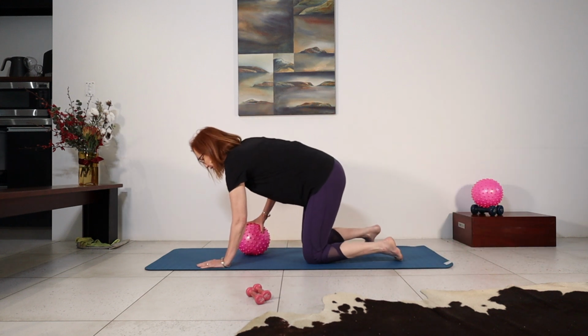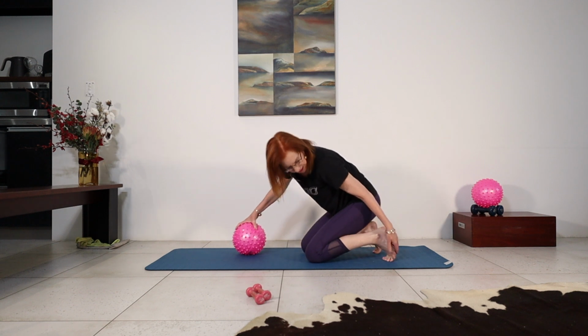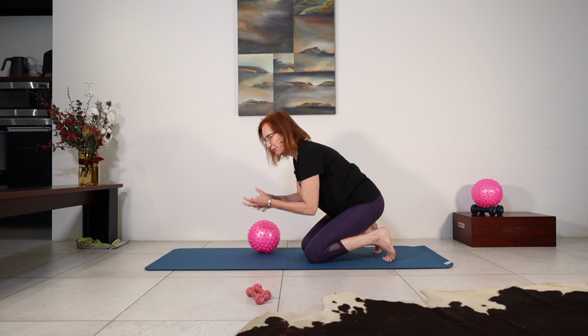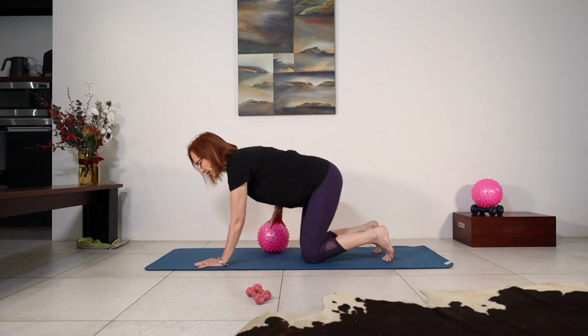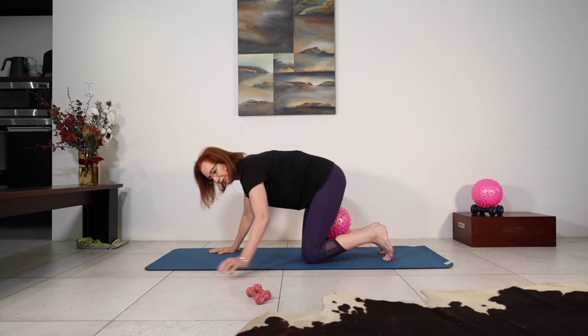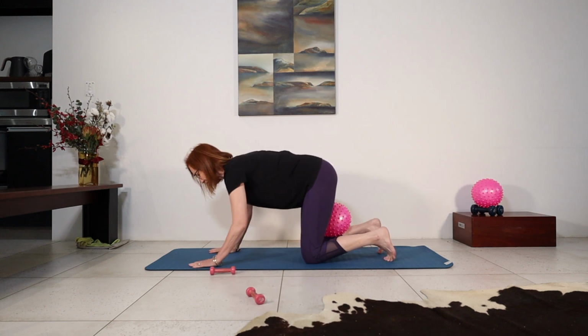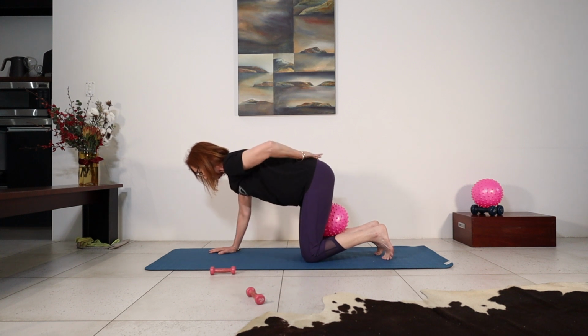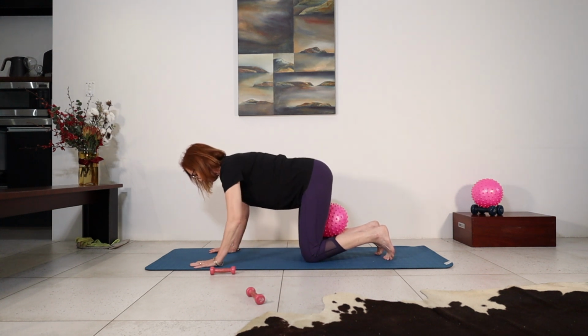So I'm just going to, and if you can, tuck your toes. Get that stretch between the toes. It's something we just don't get enough mobility through our toes these days. We're going to place the ball under our knee, and we're going to bring one weight really close by. So, nice straight spine, soft elbows.